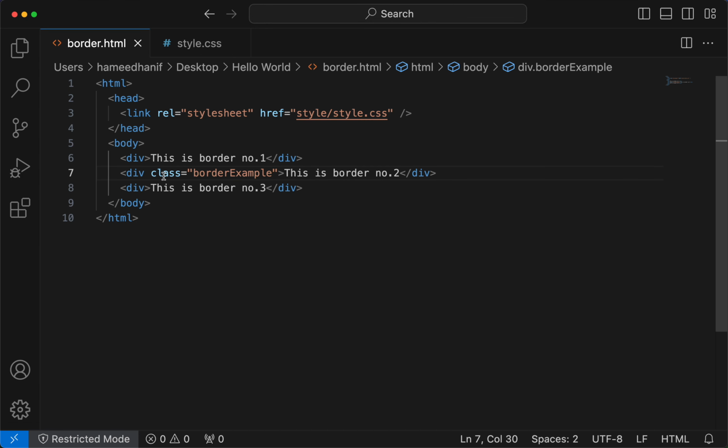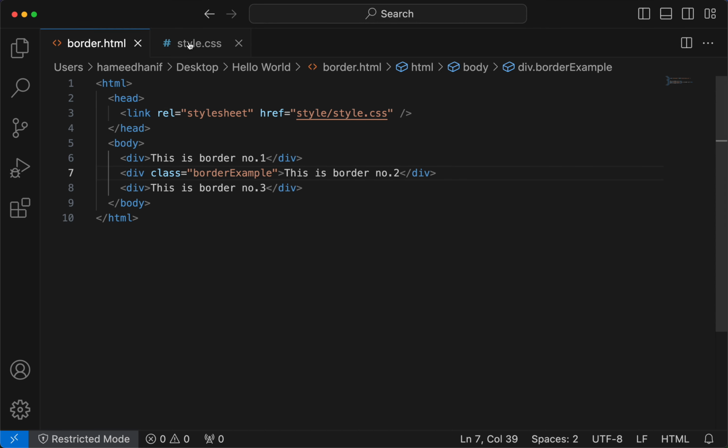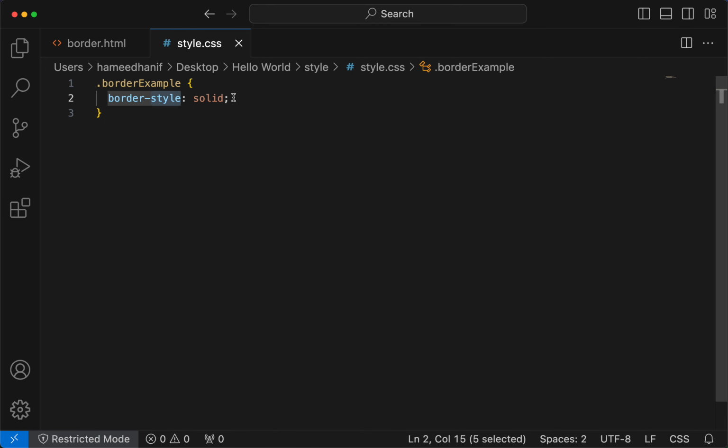So when you apply a border, the border is applied on whichever element you mentioned, the class or where the style is applied. Now div pretty much occupies the space from left to right. So I mean, it's a block element, right? So every block element does that. Now border style, we see it's solid.